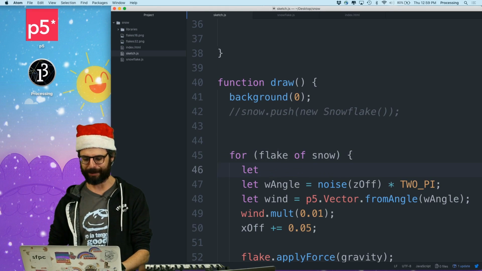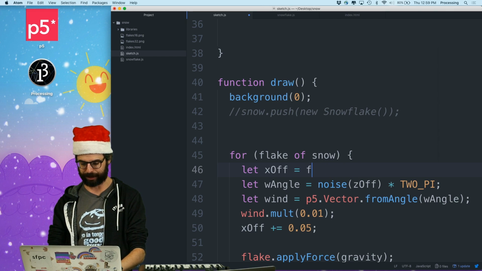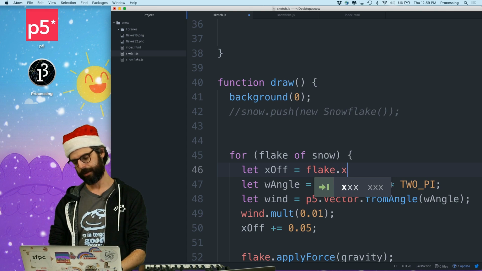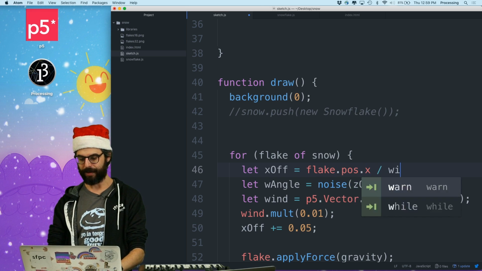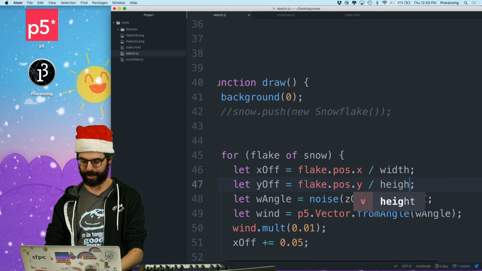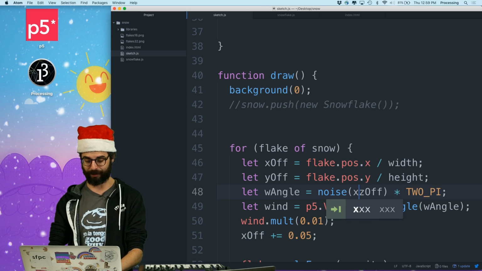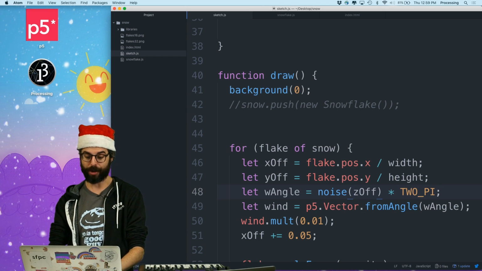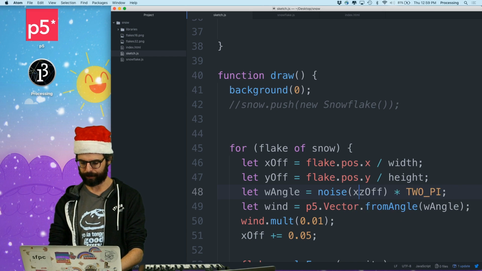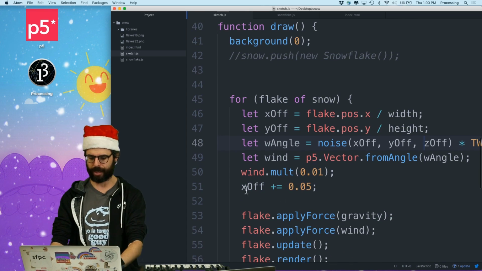What I'm going to attempt to do is have an x offset, which is going to equal the flake's x position divided by the width of the window. And the y offset is going to be the snow's y position divided by height. So the wind is going to be different depending on where you are, changing very, very slowly over time.